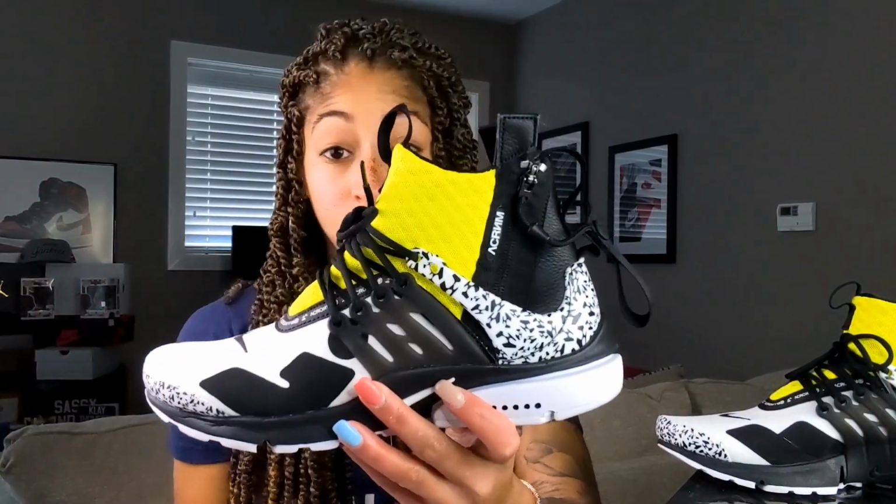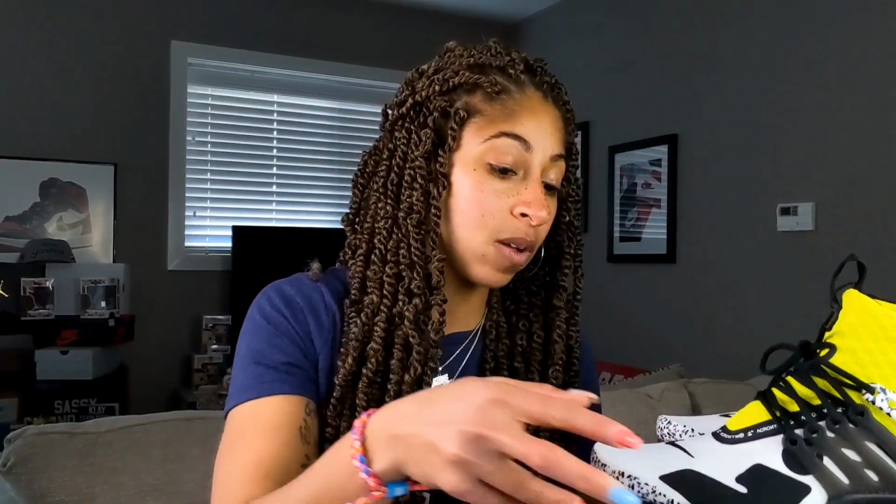So you can style them with a whole tech aesthetic. I say just the aesthetic and the look, because if you are actually buying real tech wear that's functional, it tends to get up there in price, and that's not what I was going for. But I wanted to be able to play up the cargo look with the tech of these shoes, and I think it came off really, really well.